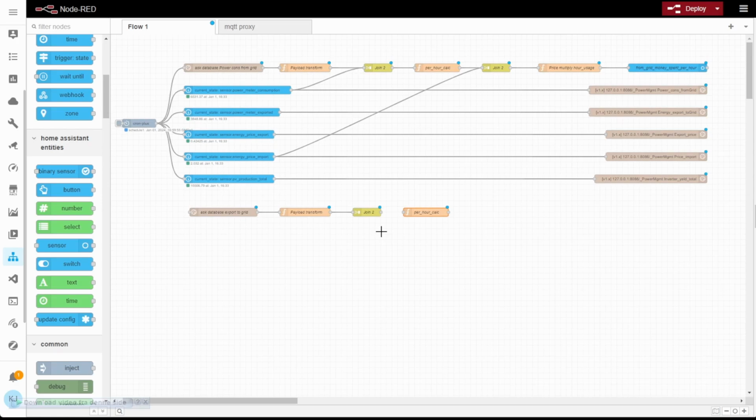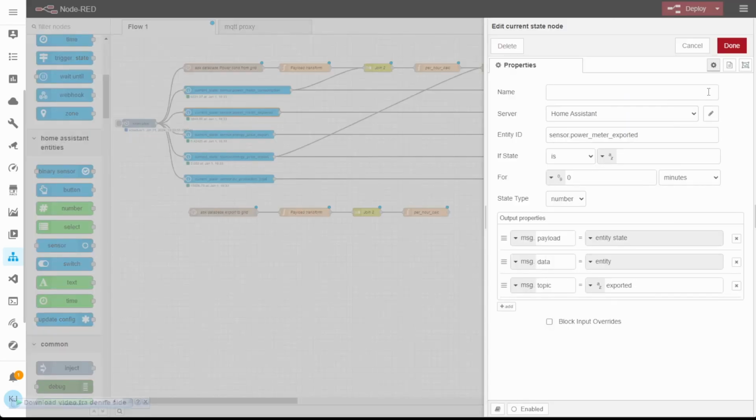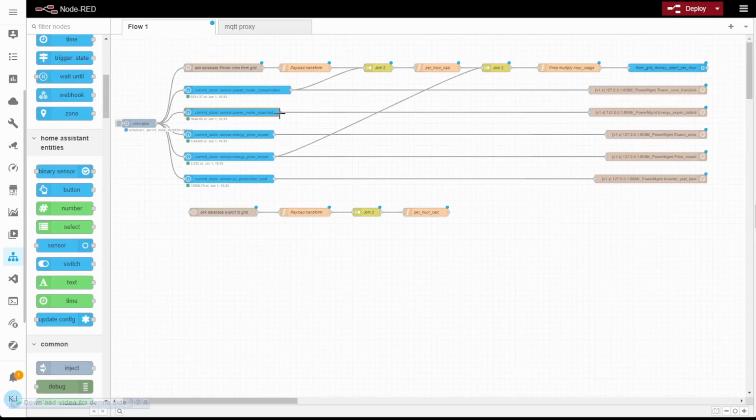So we need to combine it together and export kilowatts. Is this one? If I'm sure, yes, is this one. We need to add it together, and this one over there.